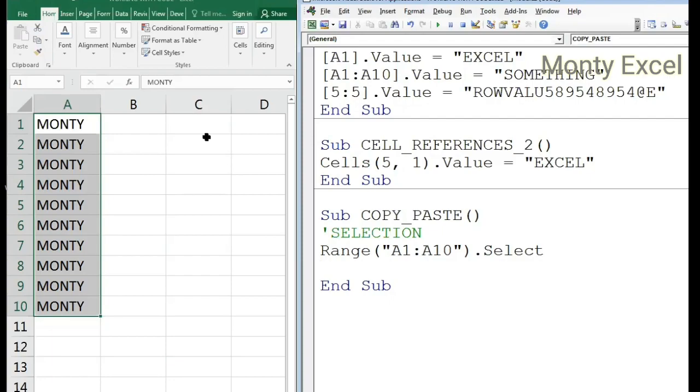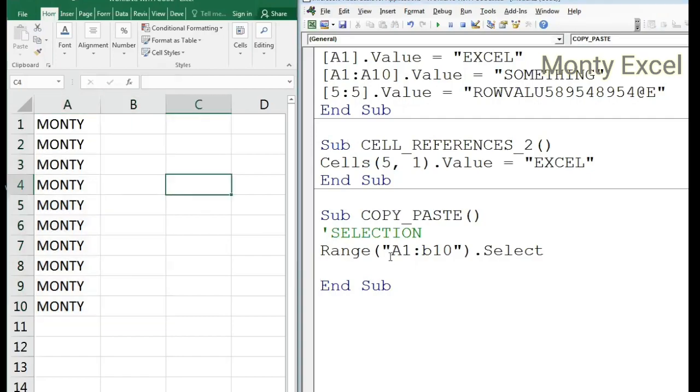If you want to select a major portion like A, B, C, D, E, obviously you'll be selecting B here, because your selection is changed. You are selecting more portion now. So that's how the selection part works. Here, Select is a method. It doesn't have further properties or values to be assigned. There are only a few methods which have further properties, but not all. Okay, that's the selection portion.